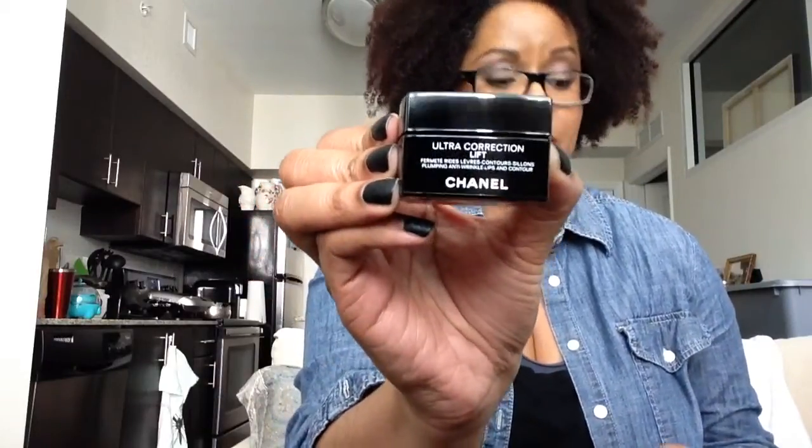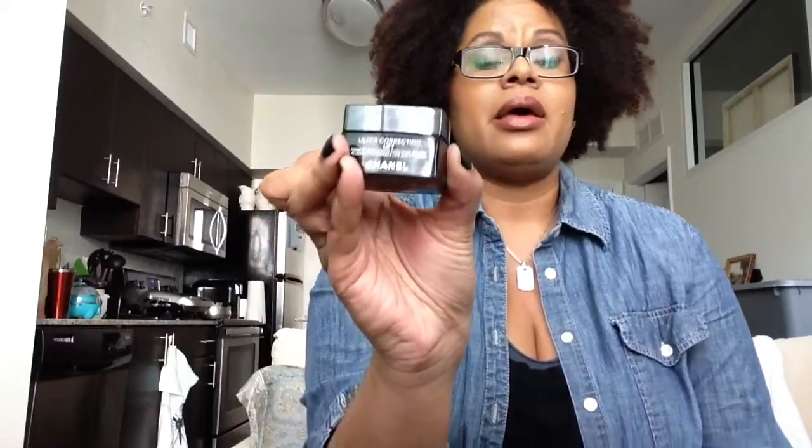They feel like they're fuller in this middle area here, so that now as I'm speaking to you, as I go about my day, I feel like my lips are plumped. So to me, this is a deal and a half. If you are thinking your lips are too thin and you want to plump them up, then you need to go get this. And this is only, what is it, $90. So it works. Highly recommend it.